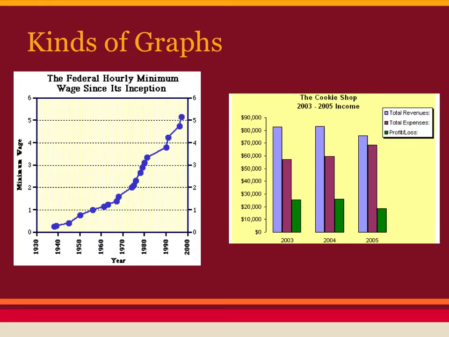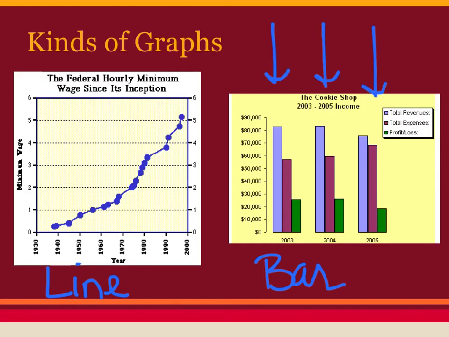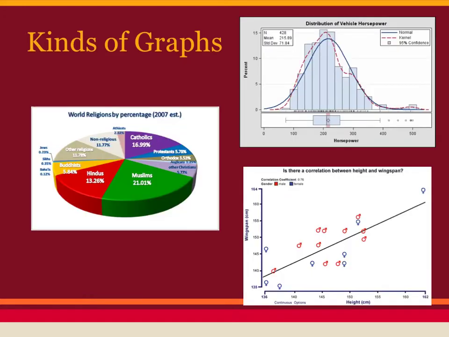Before we learn about constructing graphs, I think it's important to know, and I have to imagine that most of us are aware, that there are many different kinds of graphs. For example, we see a typical line graph. Over here we see a typical bar graph, and this bar graph in particular has many bars at any given treatment or year, for example. And we'll revisit these graphs as well. Here we see a pie chart or a pie graph.